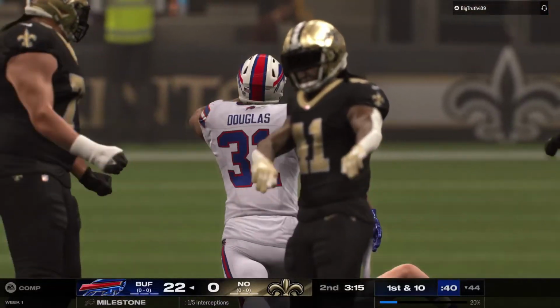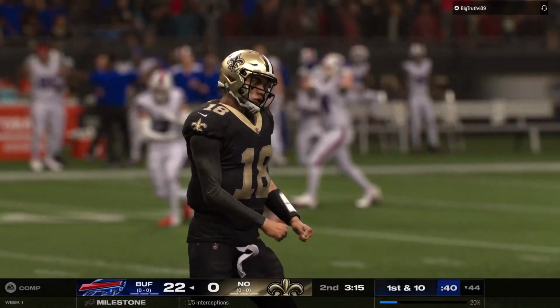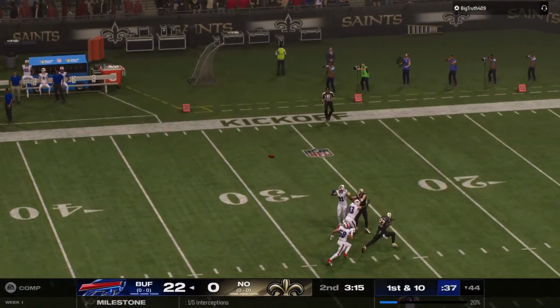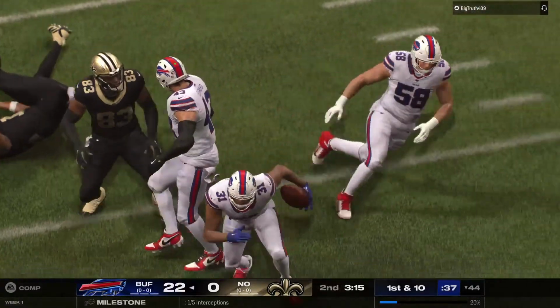Well, I think by now, Mike, we know where the biggest mismatch of this game has been. This defense is all over this passing game. Everywhere they look, they have defenders in the right spot. They've resulted now in 3 interceptions, all while forcing this offense to try to adjust their game plan on the fly.